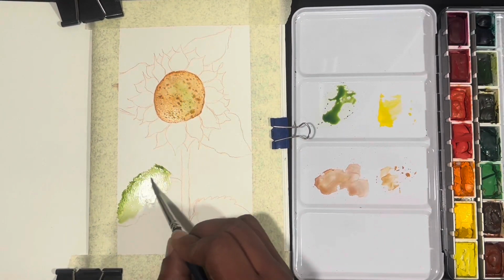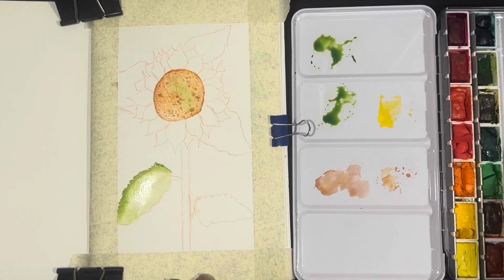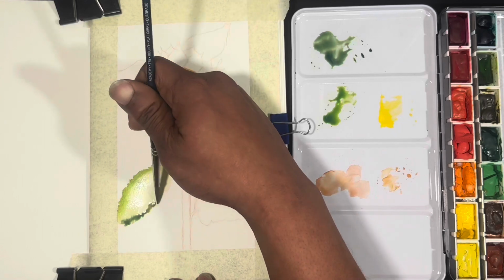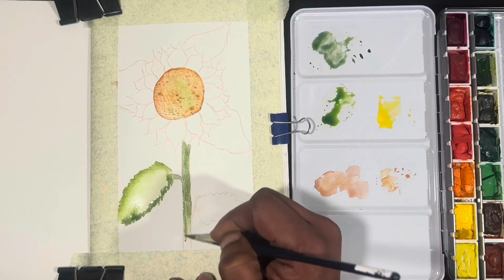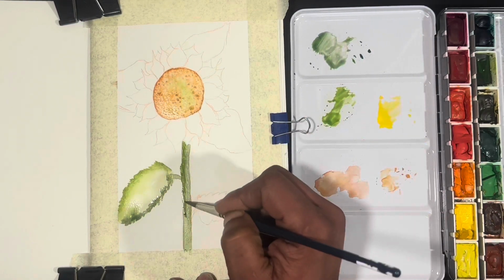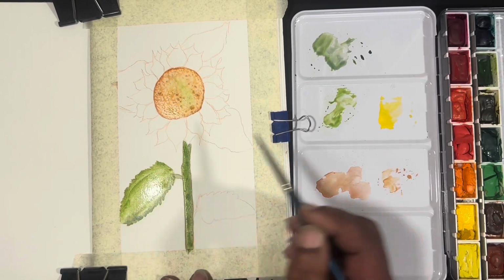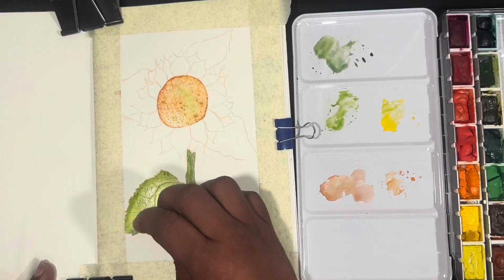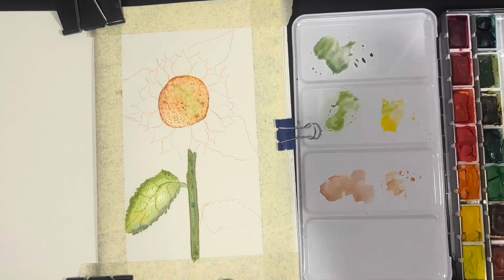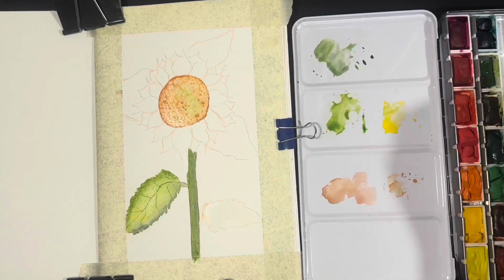Now I'm going to grab some sap green, some azo yellow medium, as well as a mixture of sap green and ultramarine blue to darken that shade for shadow in order to do my leaves and the stalk of my sunflower. So you'll see me go around the top of each leaf, sort of creating a jagged edge with my brush, because sunflower leaves do sort of have a jagged edge on it. And that's done in just the regular sap green.